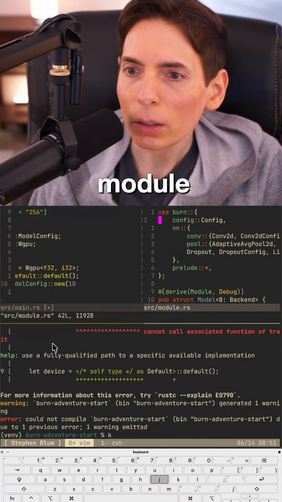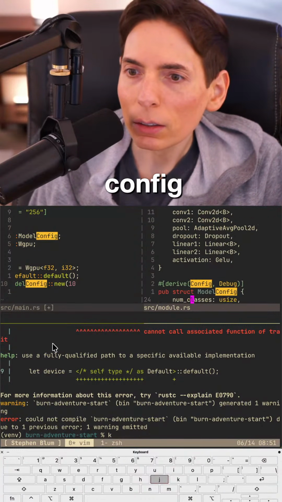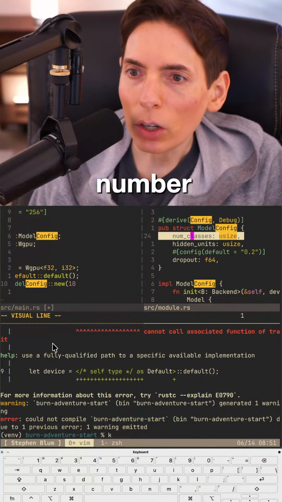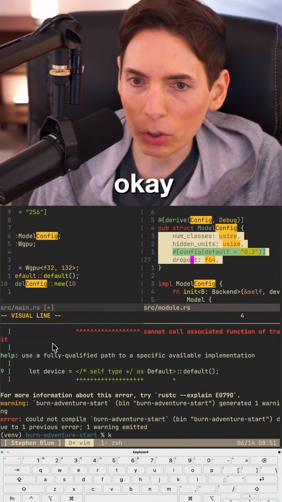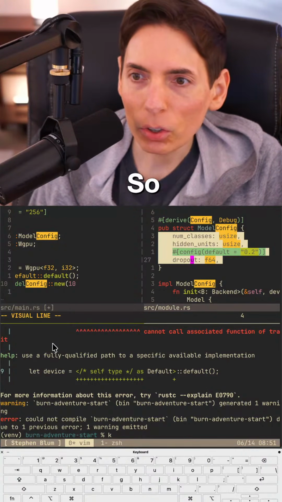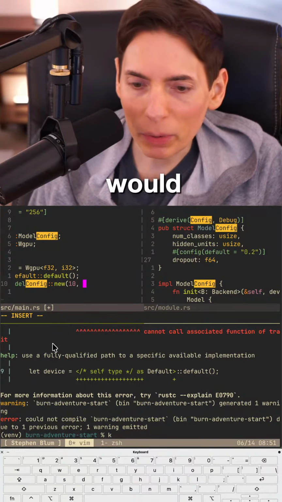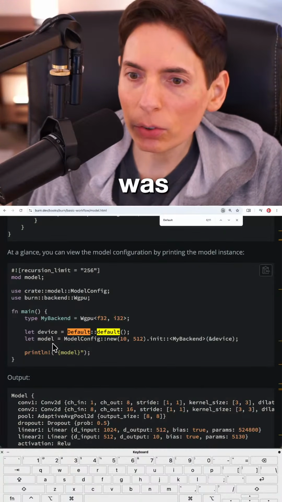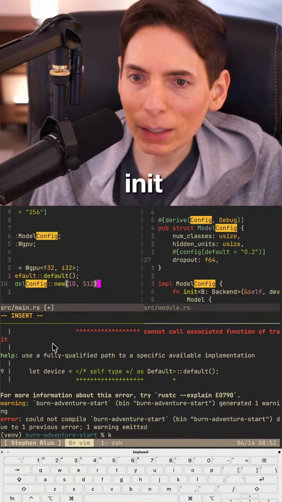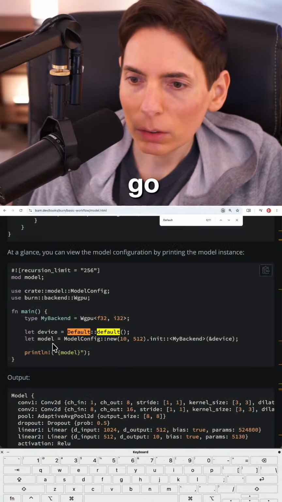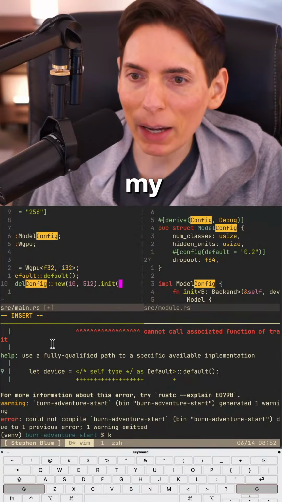And we're 10. So this will be, what is my config? Here, let's go into model really quick. Config. This is going to be number of classes, hidden units, and dropout. Okay. So we could do this. This would be 512. Is that what that was? Is that what they wanted us to do? Okay. Init. Here we go. And then my backend. Okay.